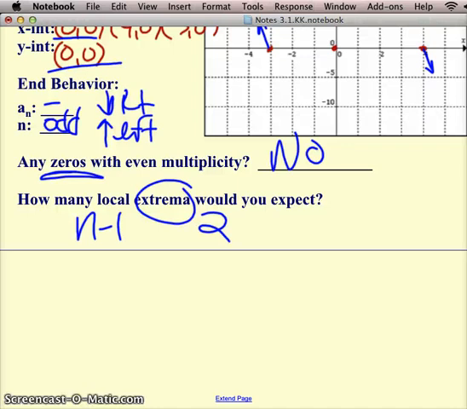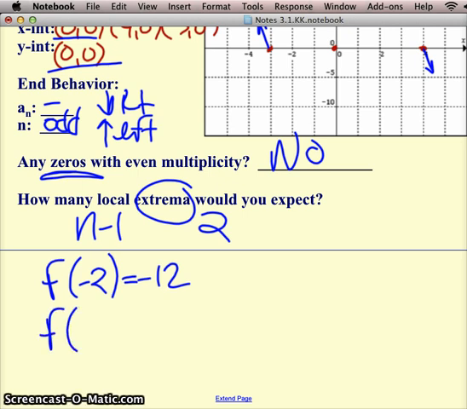Now, evaluating is just as simple as, and actually I'm not going to spend time to do the work, I'm just going to write down the answers here. But all you got to do is take those x values and plug them into the original function. Let me just jot some down for you. So let's say we're going left to right. F of negative 2 is negative 12. This would be plugging into the original function. F of negative 1 is negative 10.